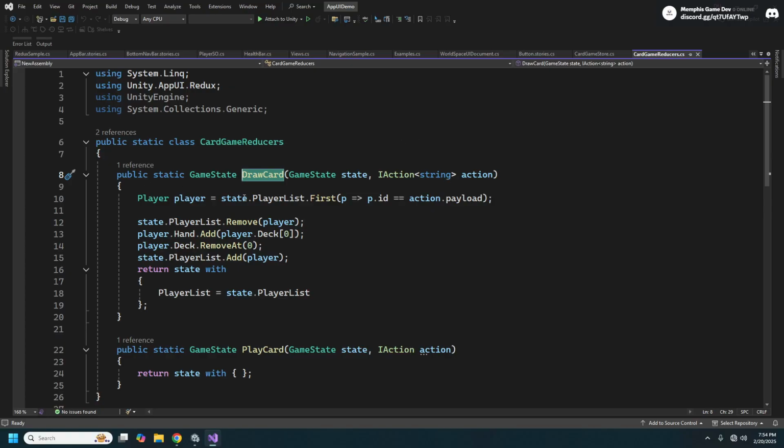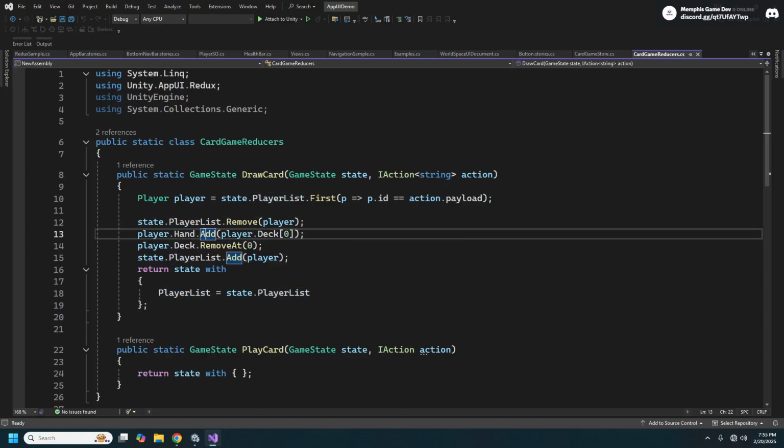Here we grab our player list, we find the player whose ID this is. We're going to remove this player from the player list, basically because we're going to add it back later.